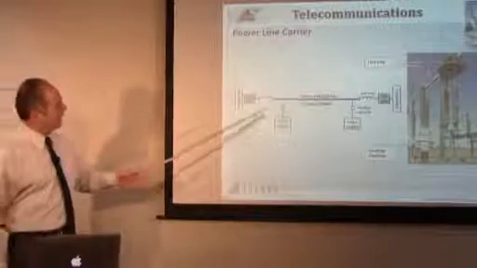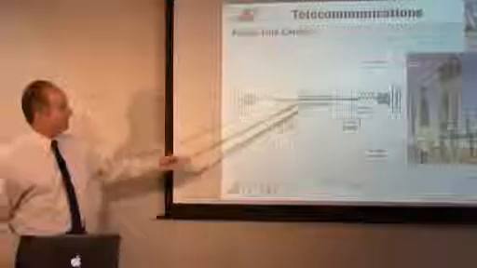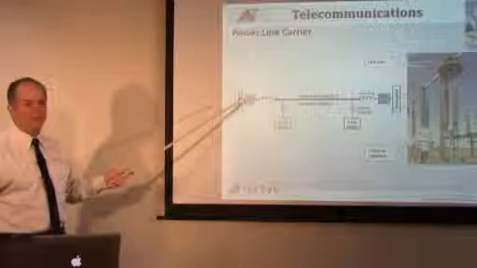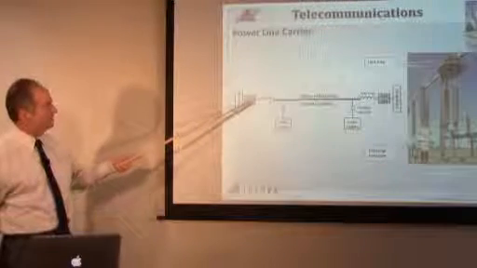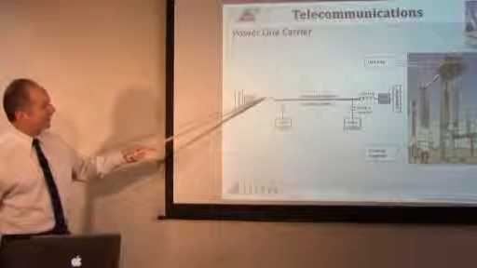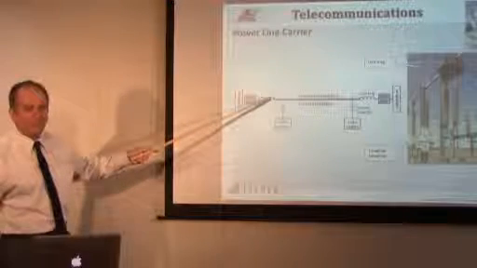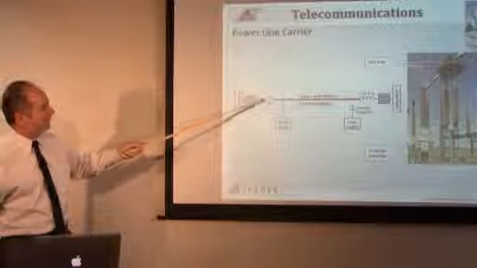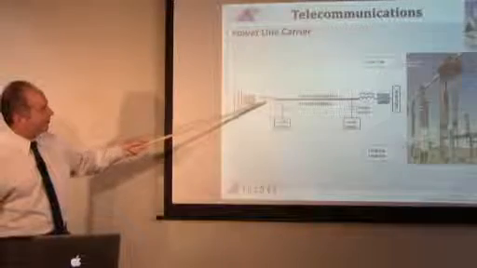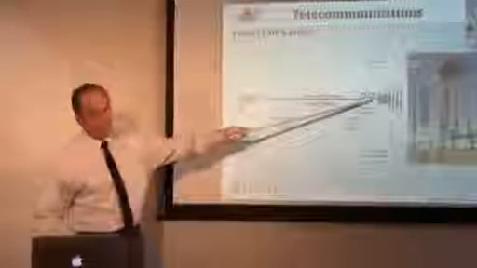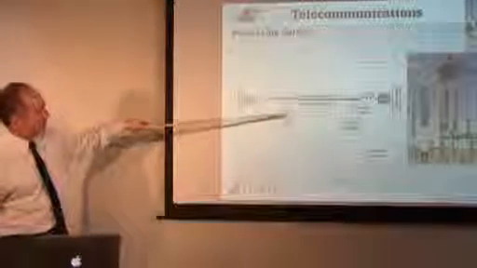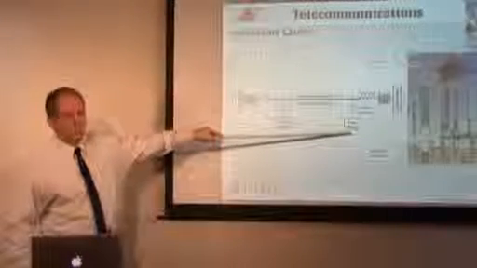Now, what we have here is a substation on both ends, and we have circuit breakers. So here's our power line, just a basic regular power line. It's a one-line diagram of the three-phase power line. But there's a coil in here, and that coil is referred to as a line trap, a wave trap, a choke. This coil is in series with the power line, and there's another one on this end. Then we have a capacitor here connecting the radio, and another capacitor connecting the radio over here.